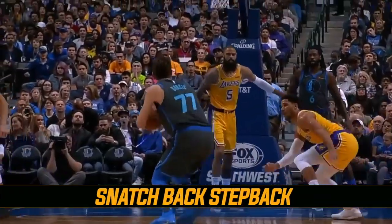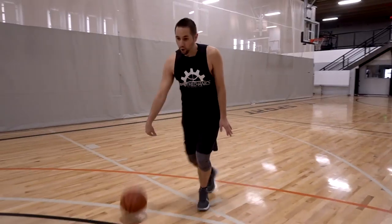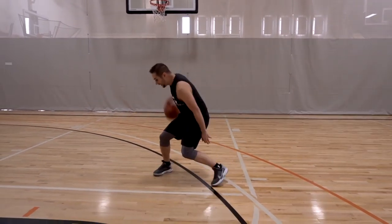All right, so the next move I absolutely love for separation is a little bit of a combo, but it's a snatch back step back. So it looks like this. It begins with a hard drive where I'm whipping the basketball behind my back, stopping on a dime on that front foot, right? So that's the snatch back portion where I'm hitting it here.